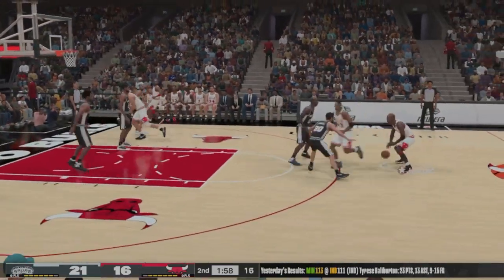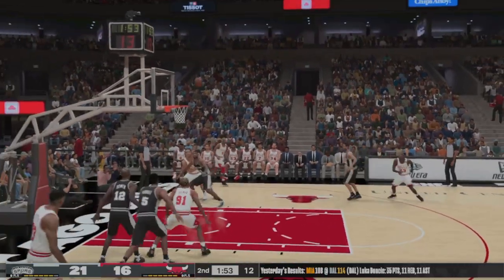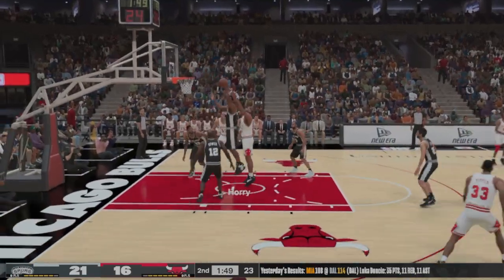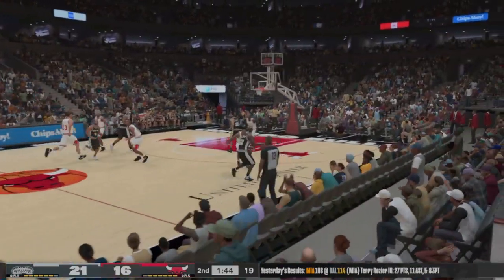The Spurs realize that they need to push this game back out to a bigger lead, otherwise they're going to be in trouble. No good. Rodman the rebound. Passed out to Jordan. Jordan for three. No good. Horry the rebound. Bowen pushing the ball ahead.